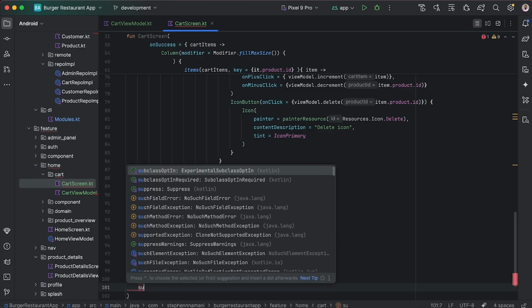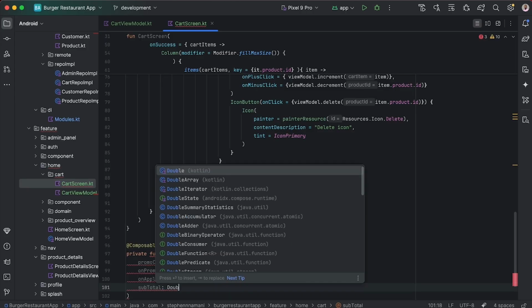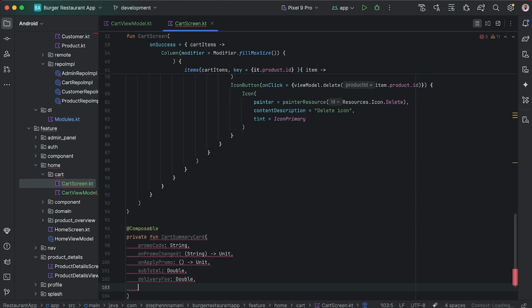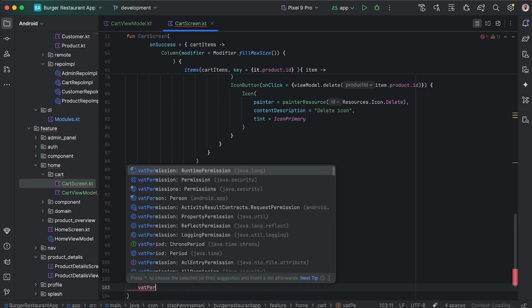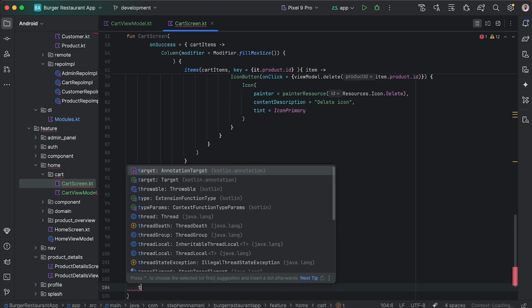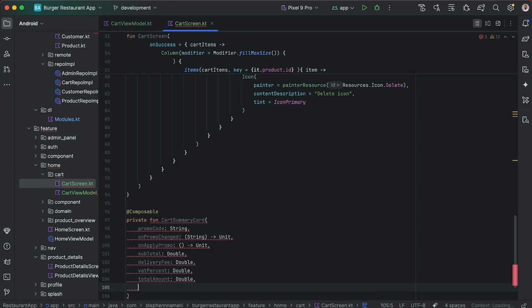Then subtotal, which is also going to be a double. Then we have delivery fee, and it's going to be a double as well. Then we have VAT percent, it's also going to be a double, and total amount, which is also going to be a double. Then we have on checkout, and that's going to be an empty unit for now.